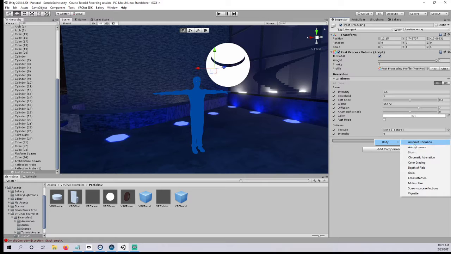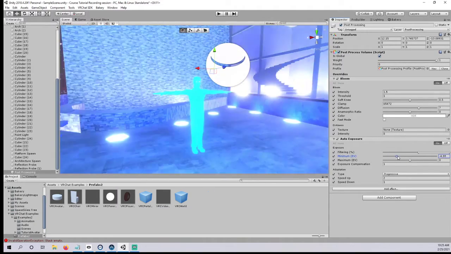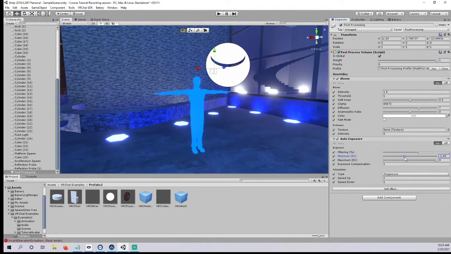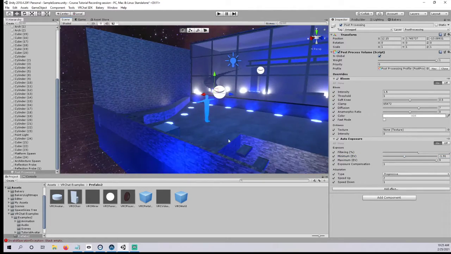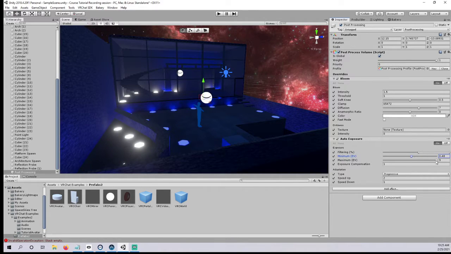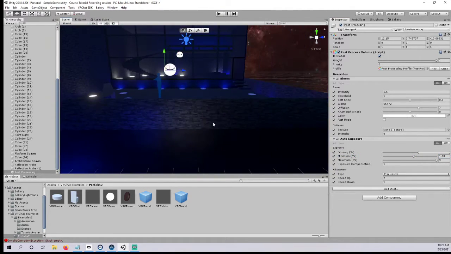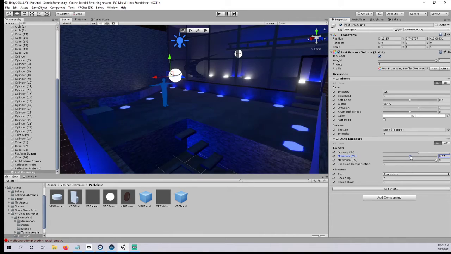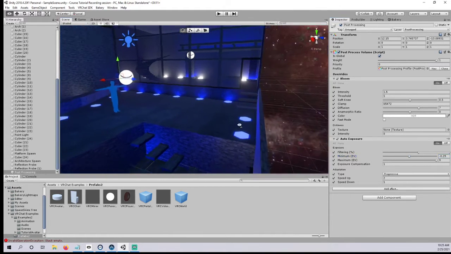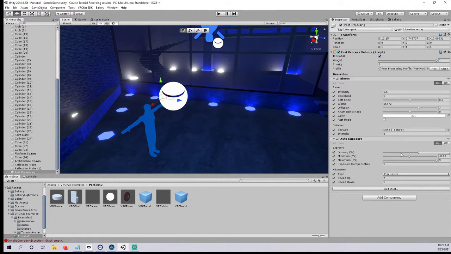Auto exposure. This is something that I will be using. You can adjust the filtering percentage of it. You can drag the minimum down or up, and it's really just like a sort of brightness modifier like this. So if you want a little bit of a darker scene, drag your minimum. I usually just leave the maximum at 9 and then just drag the minimum up and down. And if you want your scene to be a little bit darker, you can leave it like that. If you want it to be a little bit brighter, you can drag it down. And it's just this nice little sort of brightness to darkness effect.